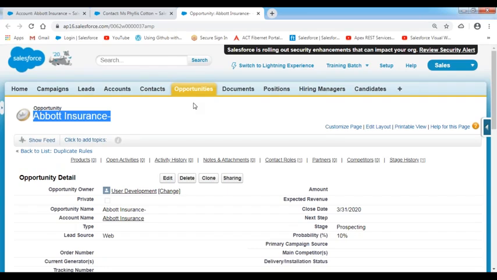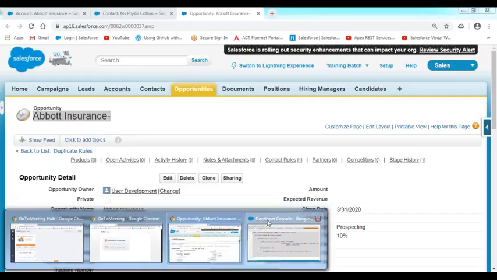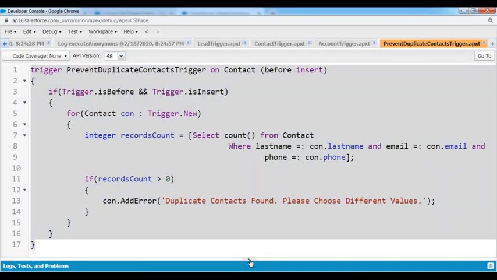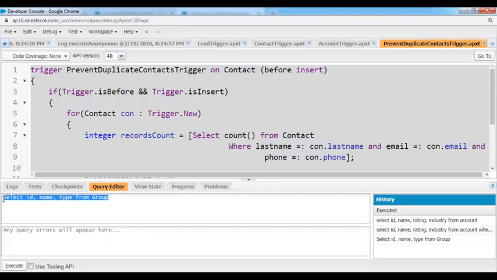Now you can ask: sir, do we have any chance to query this information? Yes, there is a possibility. We can query the leads by using the developer console. Let me show you practically. I'm going to the developer console. We can fetch that lead record.